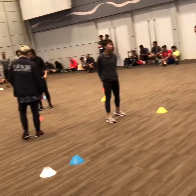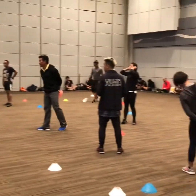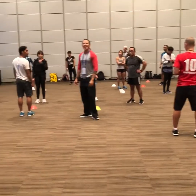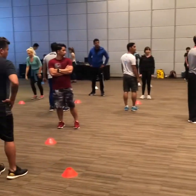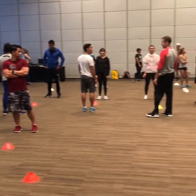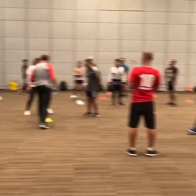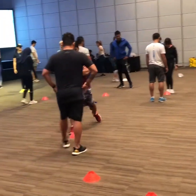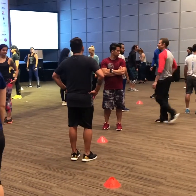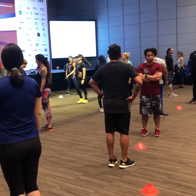Spread out. Okay, now, I'm going to call out an exercise. I might say jumping jack. I might say push-up. I might say squat. Just whatever I say, just do whatever I say. If I say cone, you're trying to get the cone before your partner does. All right, so by the way, give yourself a break here. Only 1 step away from the cone. Don't be too far away from the cone. Facing your partner. All right, here we go. So 1 step back. There you go, good.